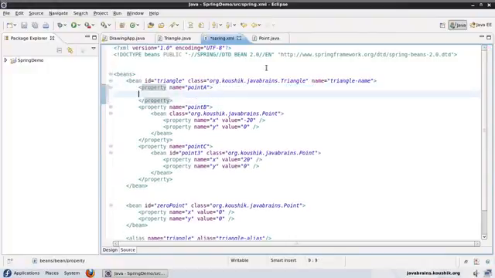So I open the property tag, and instead of a ref, I add an idref. Now what the idref does is, it makes sure that there is a bean with the ID 0 point in spring.xml. If it's not there, it's going to throw an exception. So this is one way you can actually have a foolproof reference, and you make sure that the reference is already there. And this is kind of an extra validation that you can have for your Spring XML.